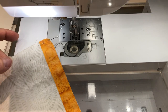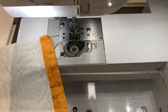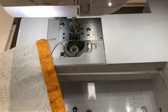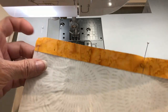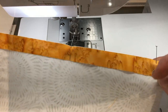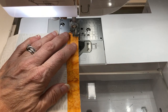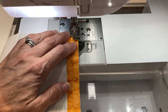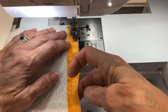I'm ready to sew my third row, which is my border pieces and my inner border strips, and then my center flower block. So I've already got my 3/4 inch by 11 inch inner border strip pinned to my border piece. So I'm ready to sew. Lining up my presser foot with the raw edge.